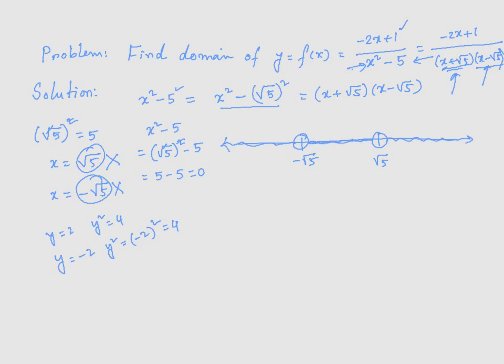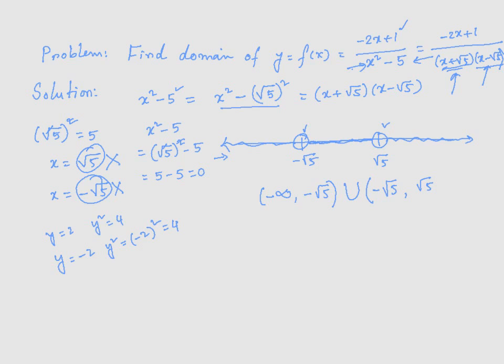And in interval notation, if you want to express it, you start from negative infinity, and from there you come to negative square root of 5. Do you include or exclude that point? You exclude it, so you put a closing parenthesis, then you put a big U for union. Then you start from negative square root of 5 right here, and do you include this point? No, you don't, so you put an opening parenthesis: negative square root of 5, comma, and where do you go to? Positive square root of 5. You stop there.